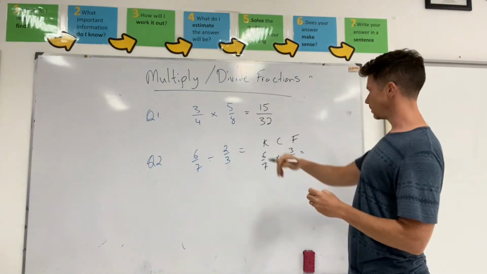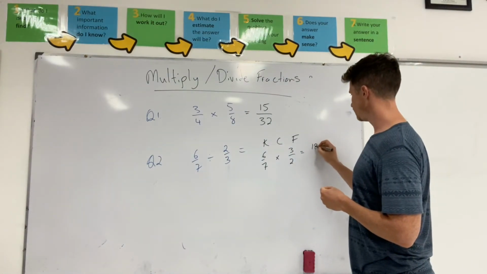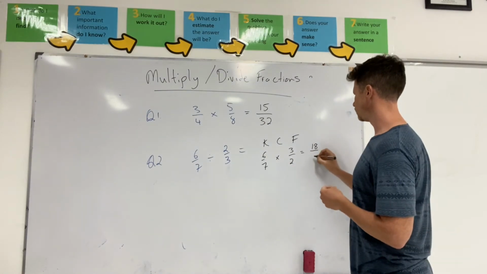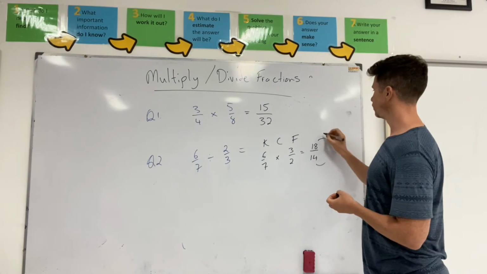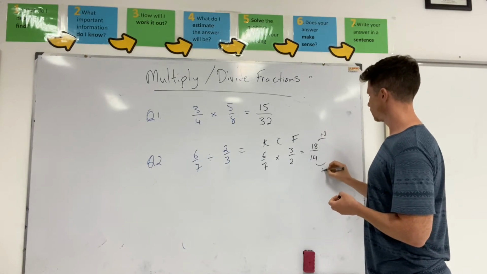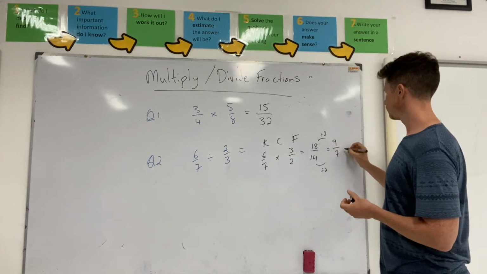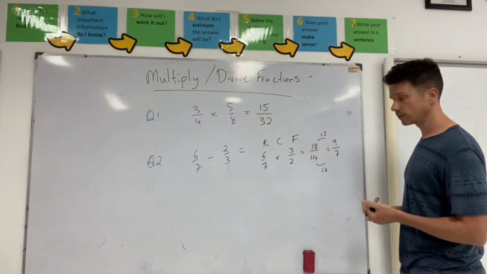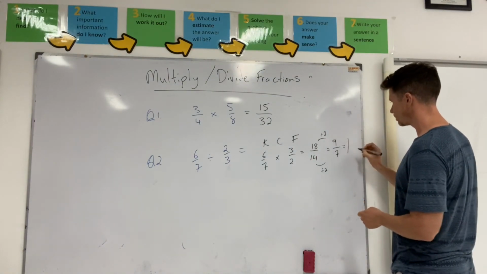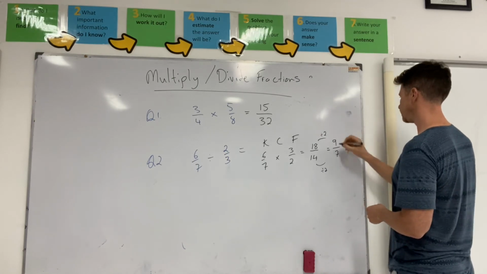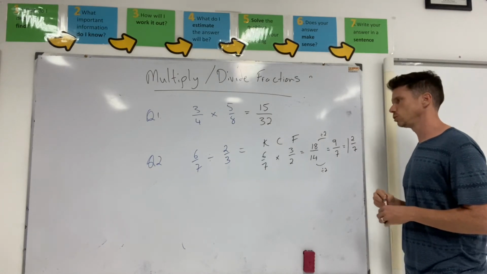Multiply now as I did in my first example. 3 times 6 is 18. 7 times 2 is 14. I can simplify this though. Divide both by 2, and I get an equivalent fraction, which is 9/7. I can change that to a mixed number if I want. It's improper, so it's maybe better to give a mixed fraction. 7 fits into 9 once with a remainder of 2, so my answer as a mixed number is 1 2/7.